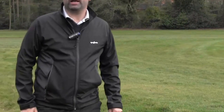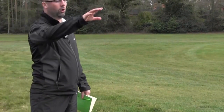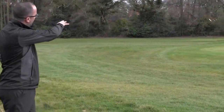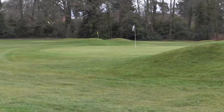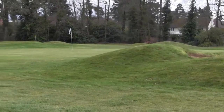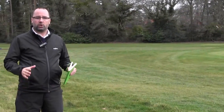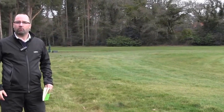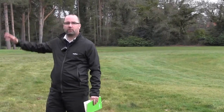I've just popped into East Berks Golf Club to have a look at the rescue work that course manager Matt Nutt has been doing on the left hand side of the 18th. As you might be able to see in the background here is the 18th green, and I'm a few yards off the side of the green. What Matt did, he sprayed some rescue on this area as a bit of a trial to see how it would perform, and whether he could use it on the rest of the golf course, to make sure that the side area here was much better for play, and also much more aesthetic and screened off some of the driving range.